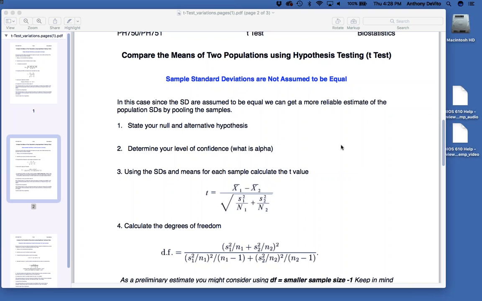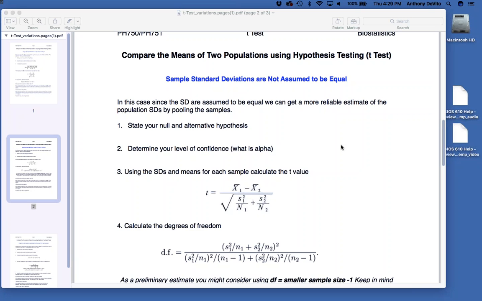So it gets more complicated than that, but for our purpose, in SPSS, I'm going to show you how to tell whether or not you can do that legitimately. It actually does a statistical test to let you know how certain you are, based on these two standard deviations and the sample size, whether or not you can, with some reliability, with again 95% certainty, say that the standard deviations are equal or not. So we're going to do it that way.